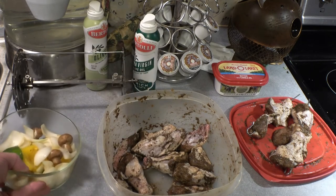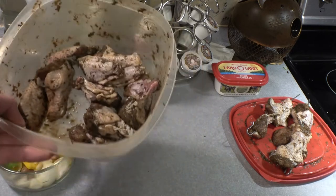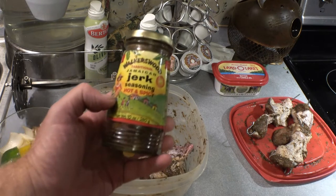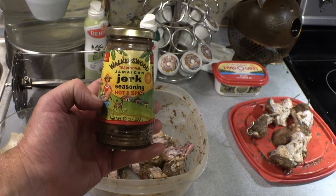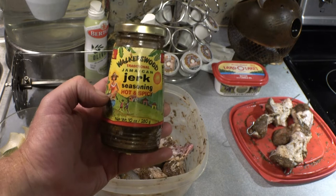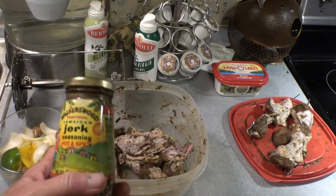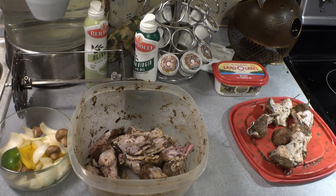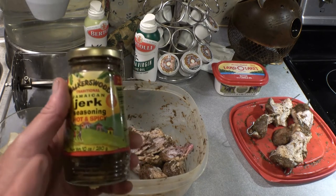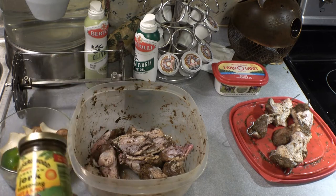The little black specks are the cracked pepper, and it's got the pink sea salt and olive oil. Now the jerk chicken — this has been marinating overnight. All you do is put your jerk sauce on the chicken, shake it all up to coat it, and let it soak overnight. I highly recommend Walker's Woods Jamaican jerk seasoning — it comes in hot and spicy or regular. The flavor is very unique, almost addicting, and the heat comes from scotch bonnet peppers. You can get it on Amazon or at World Market for about five to six dollars a bottle.